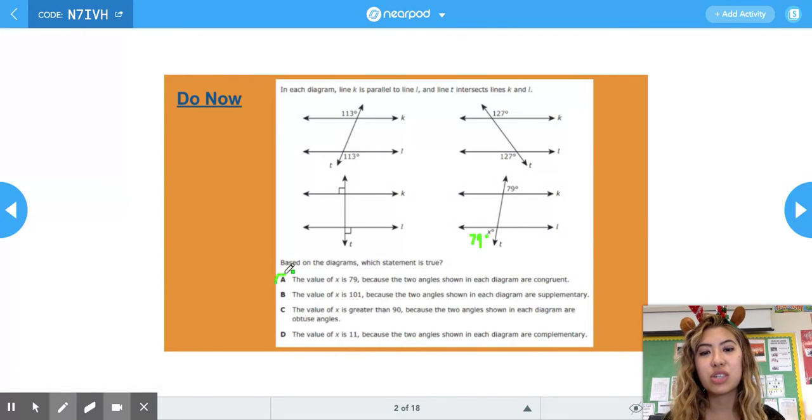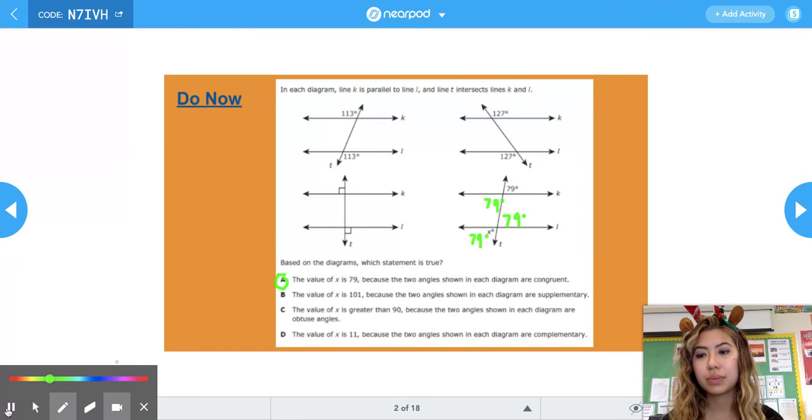be 79 degrees. And another way to confirm that is if this is 79 degrees, its vertical angle or its opposite angle would also be 79. And angles that are in the same position, as you can see, because this would be 79. And this is the lower left-hand angle of this top line. And this is the lower left-hand angle of this bottom line. This is 79. And of course, vertical angles are congruent, or equivalent, have the same measurement.